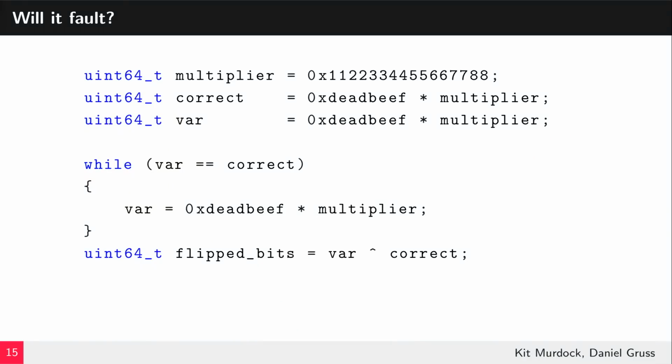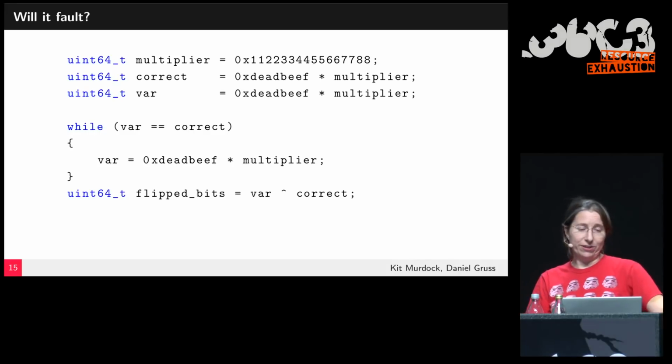Let's write a little bit of code. Here is the code. The smart people amongst you may have noticed something. I suspect even with my appalling C, even I would recognize that that loop should never exit. I'm just multiplying the same thing again and again and expecting it to exit. That shouldn't happen. But let's look at what happened.